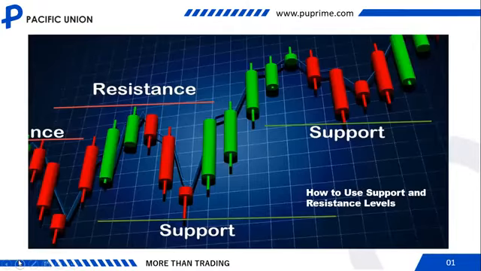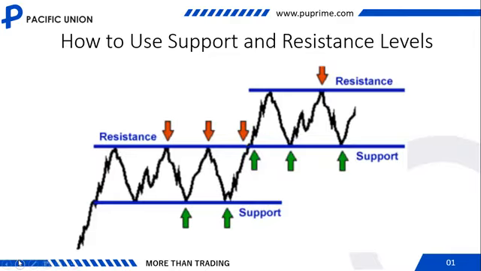So now we'll be looking at how to use support and resistance levels. That's what we're looking at now. You see this chart that I have over here. At this point, price was coming up, gradually going up from the left, broke this blue support zone, and headed up to the high level. And when it got there, it couldn't break that zone.